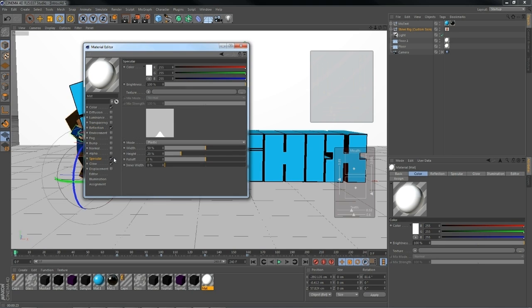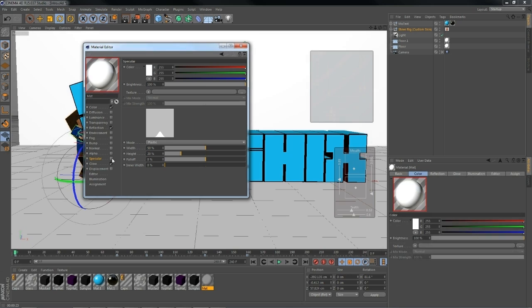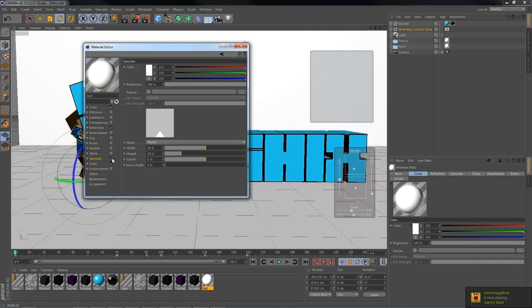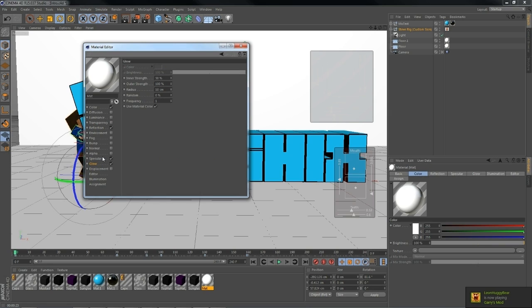The specular, really, I should have got rid of. It's not going to do much in this. I've added a lot of effects, but generally, you just want to get rid of specular. You don't really need it for a lot of the things you're going to be doing. And then I added some glow. Originally, it's actually much brighter than this, and I've turned it down. Glow is just how I made this scene.